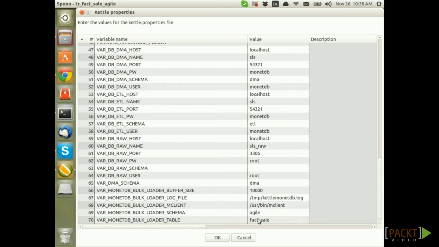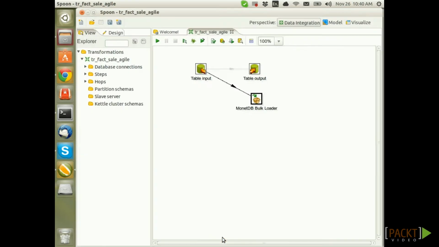So here, you see on the right hand side, I already specified the values. So set this up on your side. Make sure that especially the mclient location is correct. It might be different on your system, so double check this. And once you define the parameters, click OK.